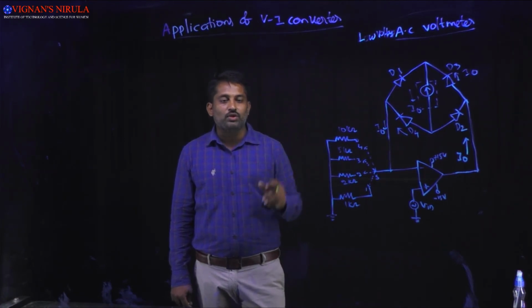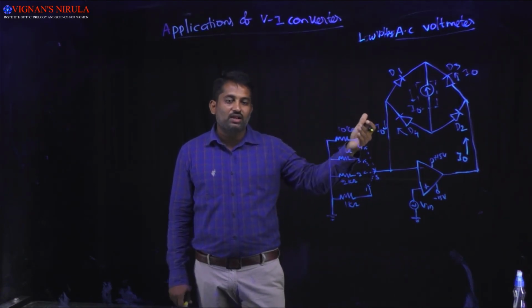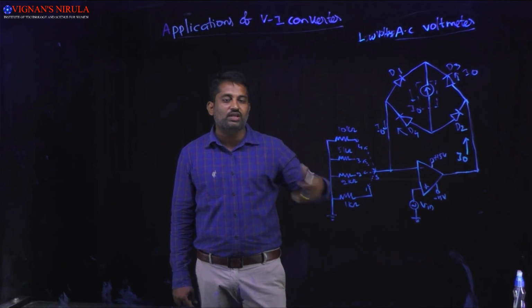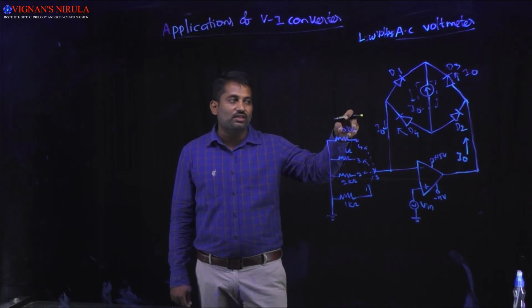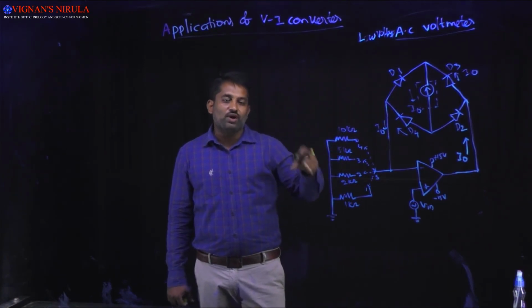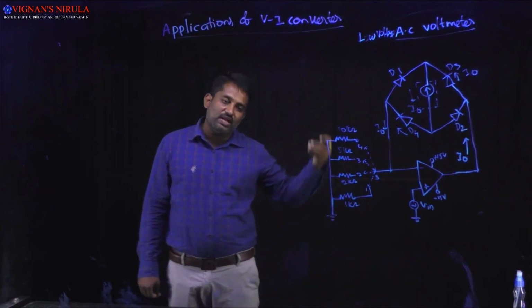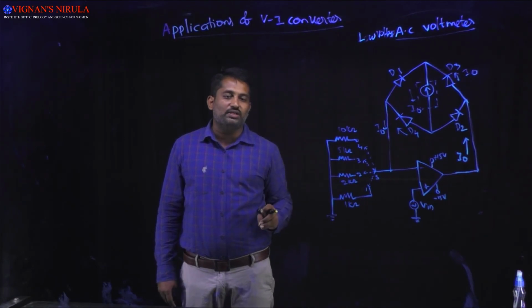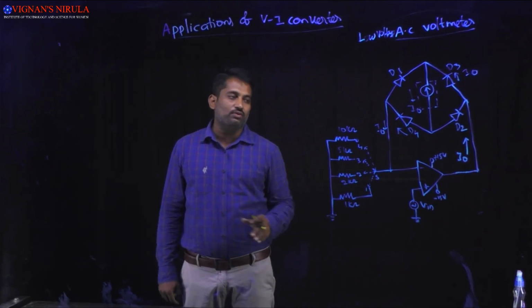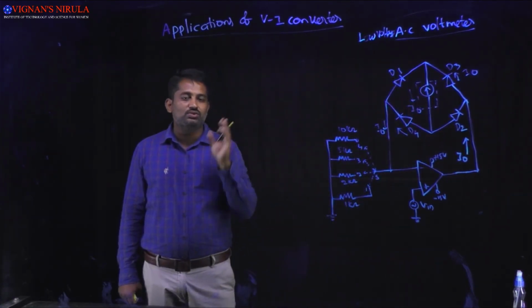In case of the positive current, the direction of the current is from positive to negative, while in case of the negative current, the direction is from negative to positive. That's why I am telling you the direction of the current in the D'Arsonval meter is the same for both the input waveforms, that means for the positive waveform as well as the negative waveform. So the average of the current passing through the D'Arsonval meter gives the DC value.